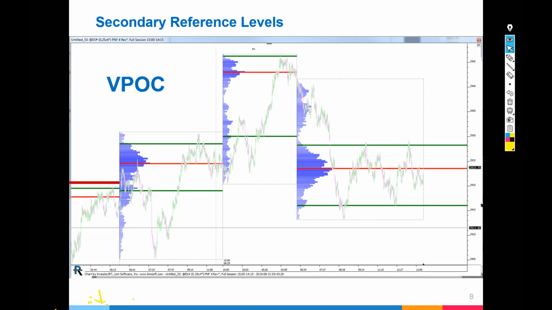Bob says, how do you deal with new real-time volume coming in and changing the primary and secondary levels? Which primary and secondary? You mean the reference levels? Yeah, like the value area highs and lows. Okay. You have to take a look at it and track it. And you deal with it based on what this volume is doing. If the volume is buying, then of course you deal with it by trying to capture the momentum and move with the buyers. If in fact the volume is selling, then naturally you would want to be a seller as well and move with the momentum in the market.